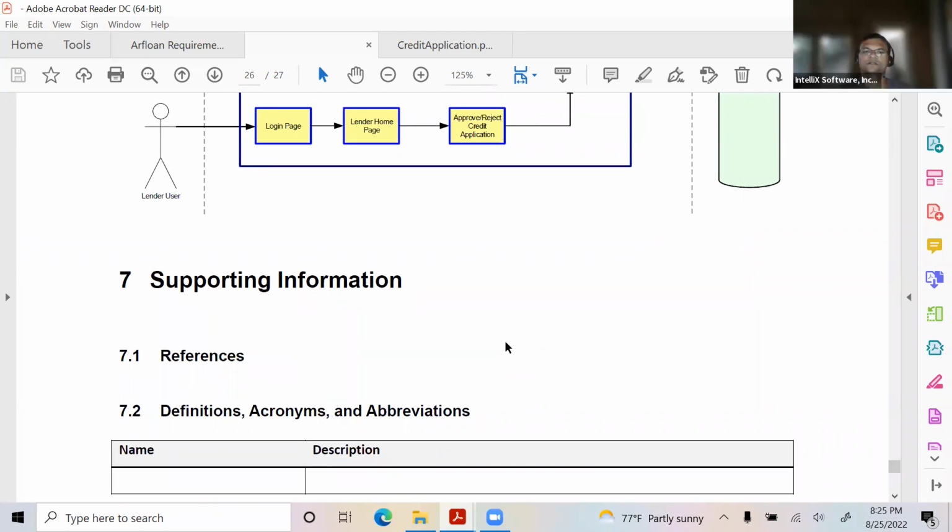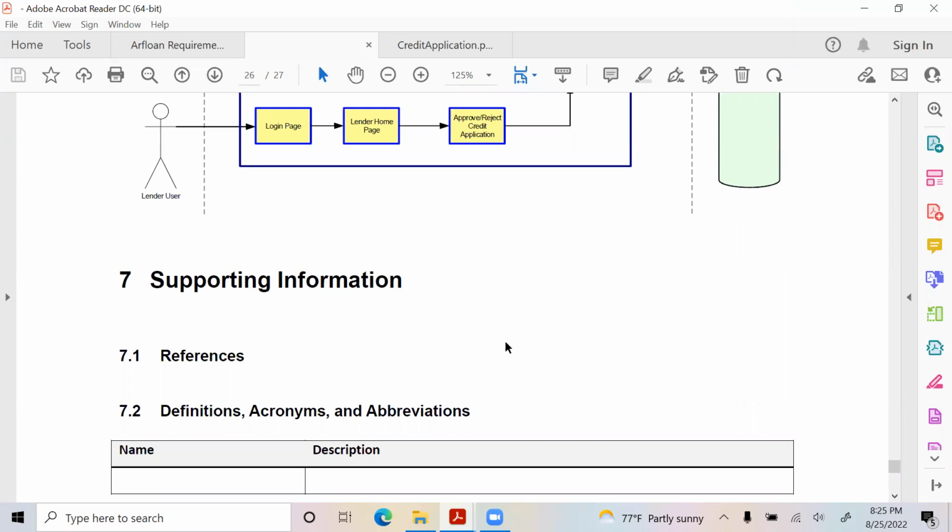Anything else anybody has? I have a question. When we're asking these questions, is there something that we're referencing? When you're asking the questions, you should reference the specific section where you have that ambiguity or where you need clarity.